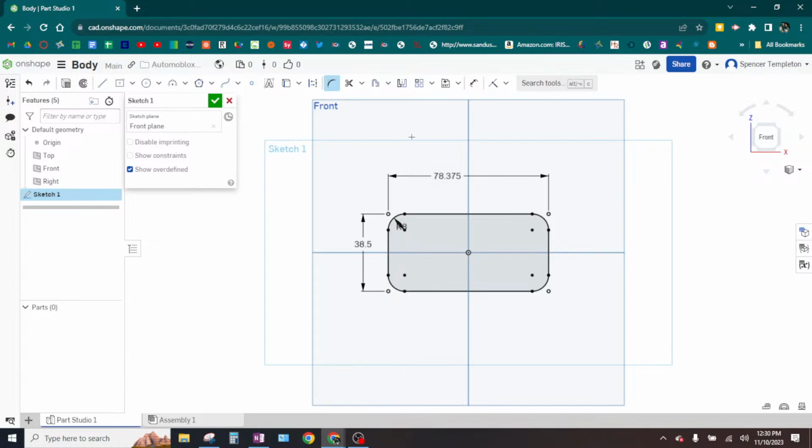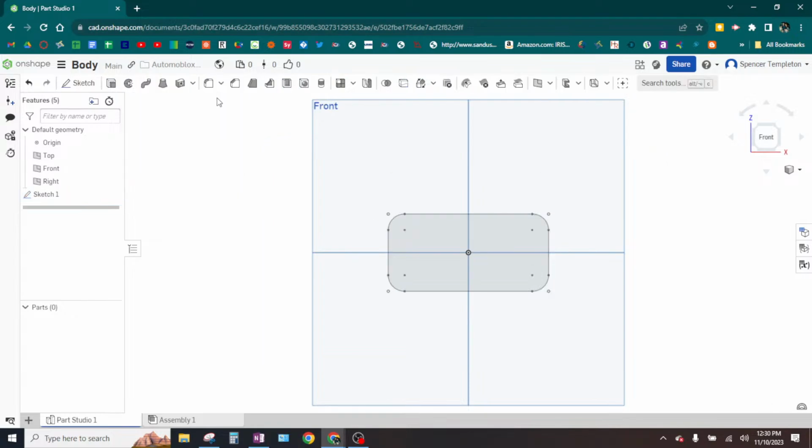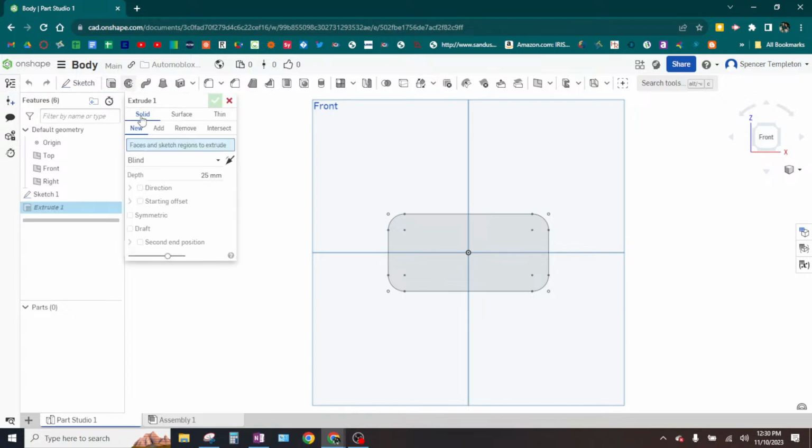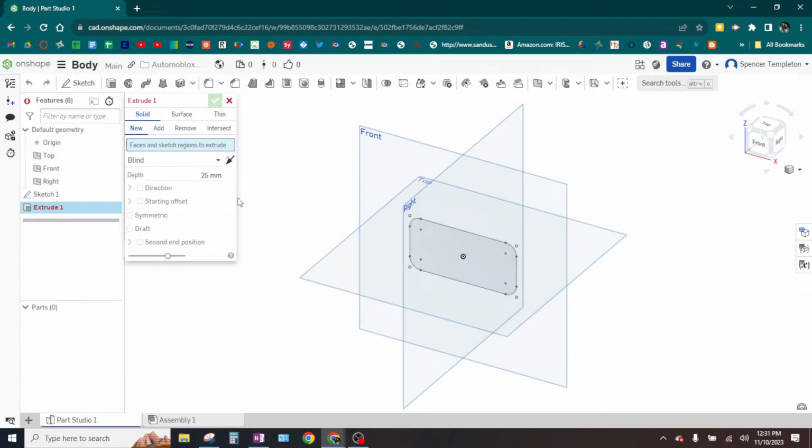Now, I'm going to click the green check mark, and I'm going to extrude it. Before I put a number in, think about something I did earlier. What might be a nice thing to make this nice and beautiful? Give it a compliment. There's a setting I checked here earlier today.